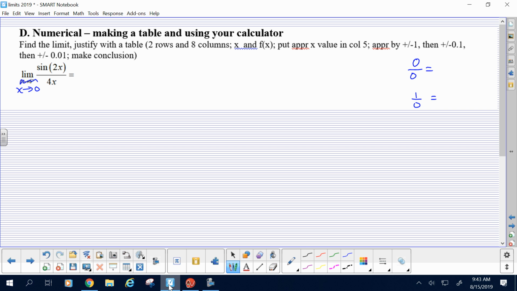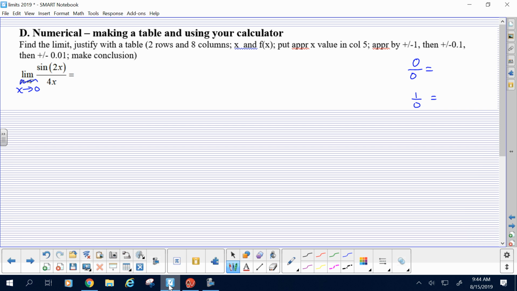Now, there are a lot of ways to do this. Algebraically speaking, if I could factor or cancel, that'd be great. But these aren't the same kind of x, so I can't cancel those. The x in the sine function is not the same as an x not in the sine function, so I can't cancel there. One of the ways around that, then, is to use a table. That's what I want to get you some practice on. This is how I want it done.